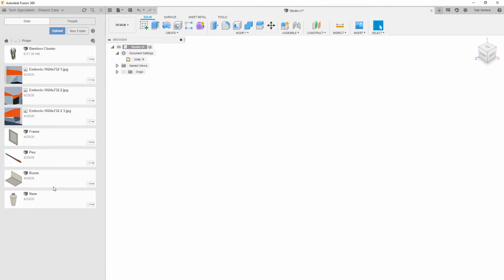So it's a good kind of file hierarchy to have. This is my live stream folder, but inside of my main stage folder here, I have a props folder that I'm constantly and often referencing these kind of like props designs from. So let's start building the room.